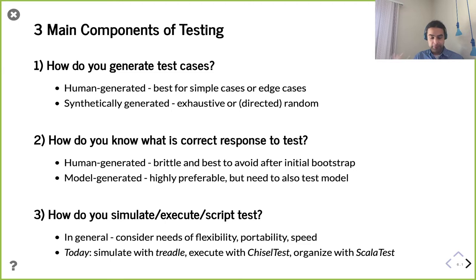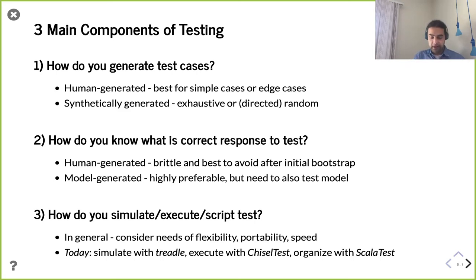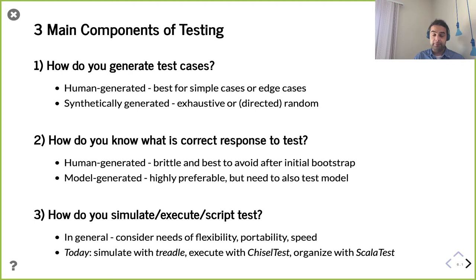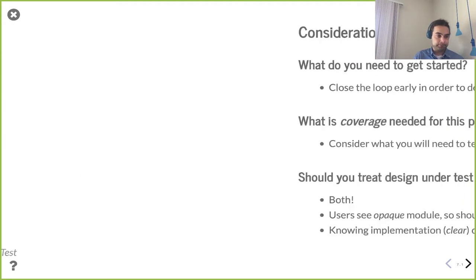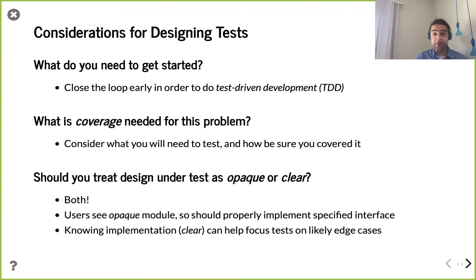What we're proposing today makes sense for our context but in different contexts you may use different things. What we're considering: does it solve the need of getting the right answers, handle the kind of test cases needed, and handle the usage scenarios and platforms? Also, how fast is it? What we're using in this course is the most default setup for Chisel — it's easy to install and distribute, pretty portable and compatible. Its only weakness is speed, but because we aren't doing giant designs for millions of cycles, we'll be fine. Specifically, we're using Treadle, a Scala-based simulator for Chisel designs, Chiseltest which provides nice features, and ScalaTest which groups tests together.